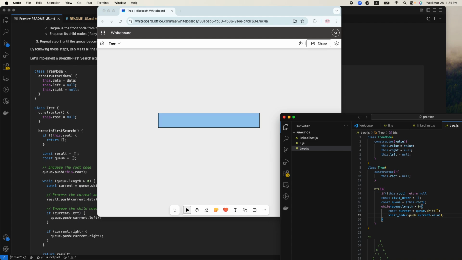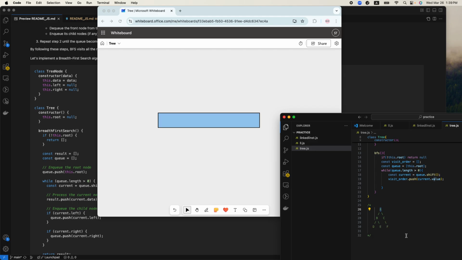So when we processed our current node, for example at this point the current node means A. When we processed the first node, then we add its children. That means we go to the next level, and the next level means B and C, which are children of A. So now let's check this current node, which is A.